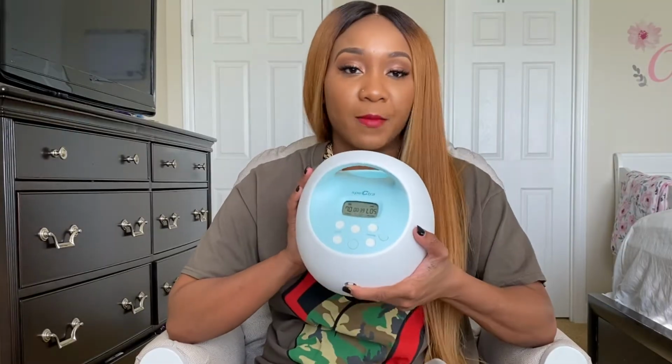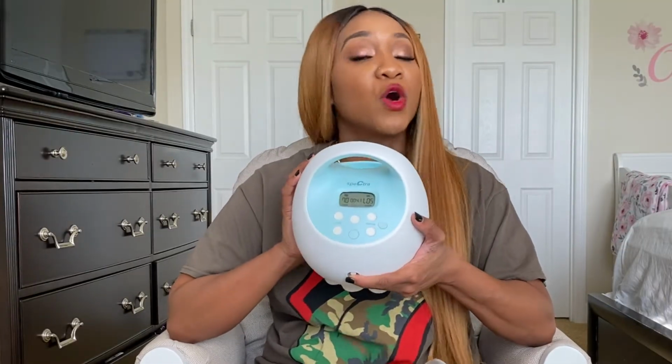Don't make the mistake that I made. I used to use the Medela, and Medela wasn't that complicated. This one has all these modes, and I just didn't really know what mode was what. But don't worry, I'm here to help you not make the same mistakes that I made.